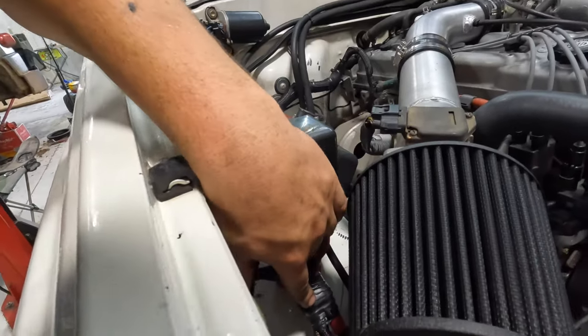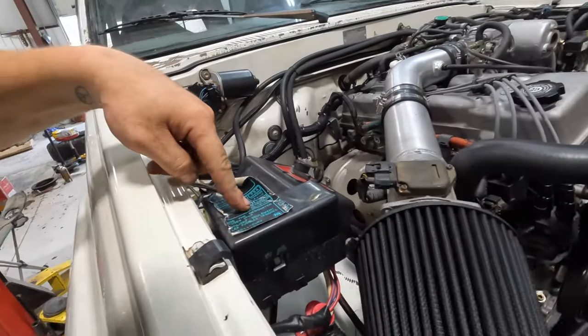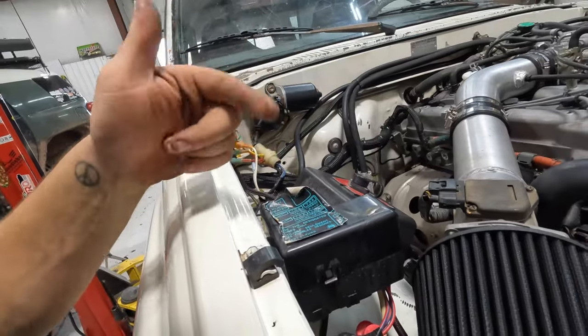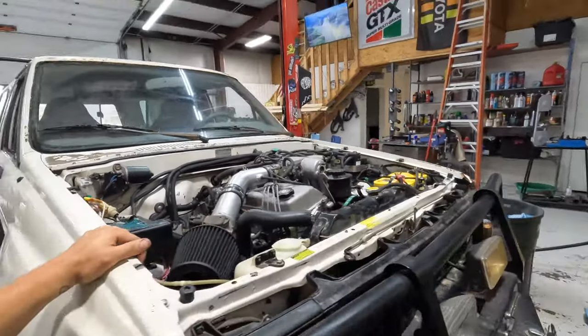We had to make a bulkhead for all of these electrical components over here, because we have the winch box over here, we have the fuse box stuff over here. There's a lot of extra stuff that he already had wired over here, so it made more sense to make a centralized 12 volt over here rather than move everything and extend all the wiring over there.